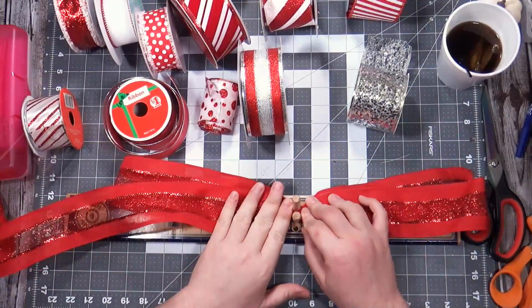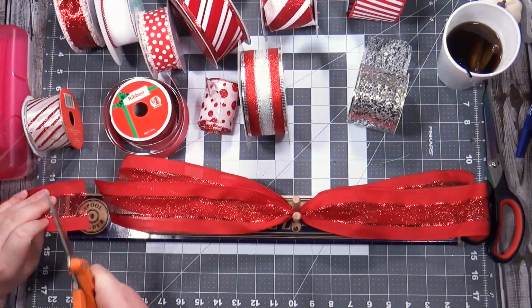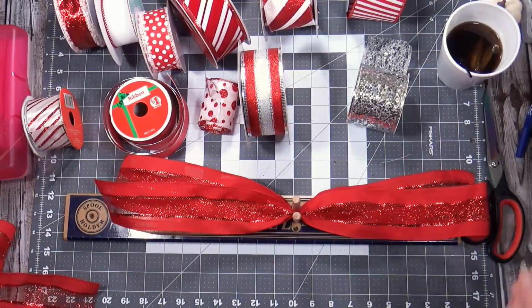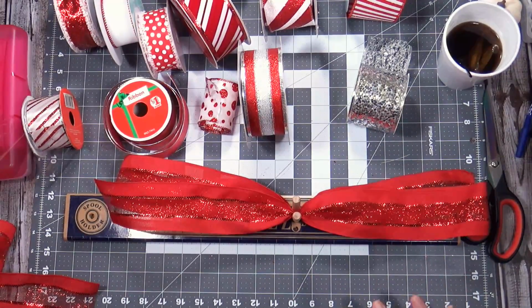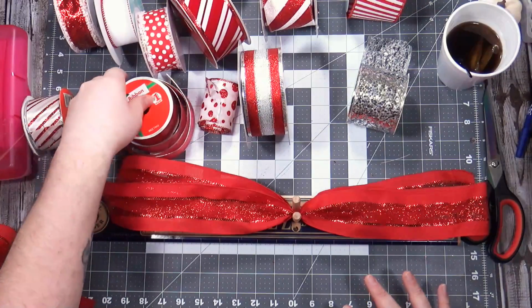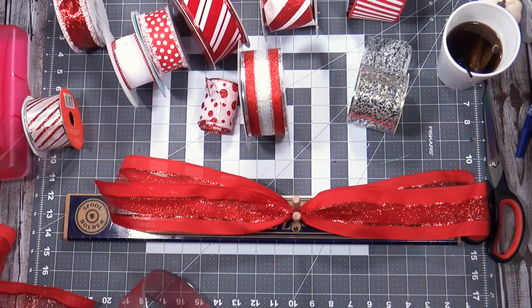And then I can measure out this way to get back to 10, or just use this as a guide. Oh, why am I using these crappy scissors? Put those away. Alright, and I'm doing like a terry bow? Yeah, it's a terry bow, I think. So I'm going to do this one next. I'm going to do it at 10 again.